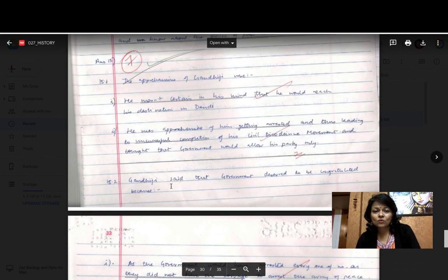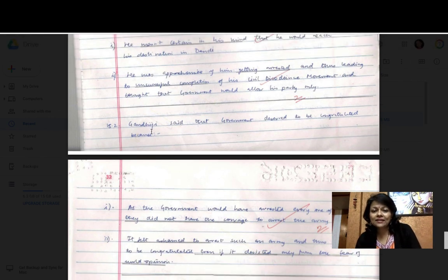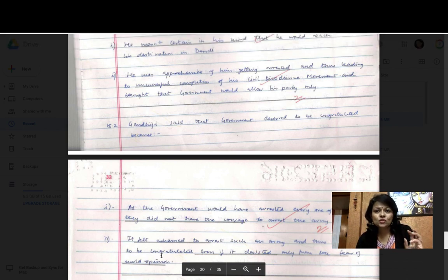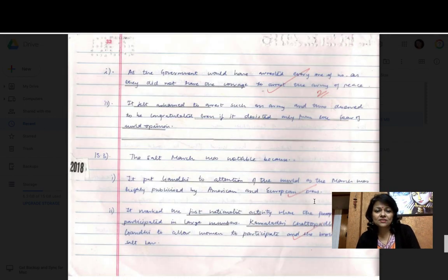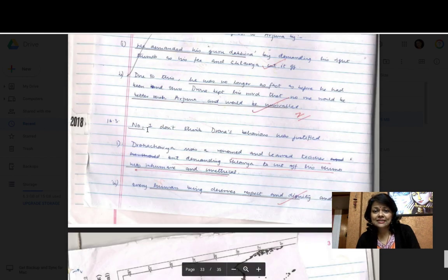Here, of course, from this answer, I would suggest that you go on to the next page, okay? So that it's not looking too cluttered, and also that the introduction and the parts of the answer are visible to the examiner together. So the examiner doesn't have to keep going back and forth to say, okay, what exactly were you writing? Again, she draws a line at the end of this answer. She has taken a continuation sheet. She takes care that her handwriting is still neat and legible.